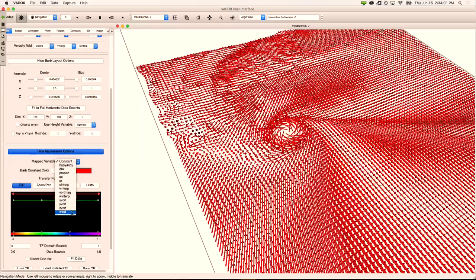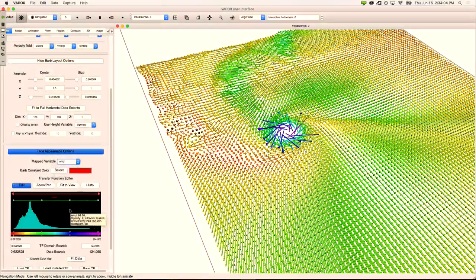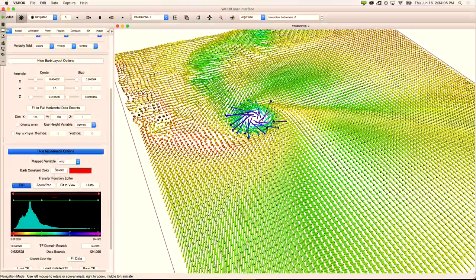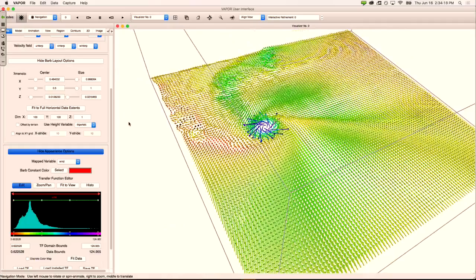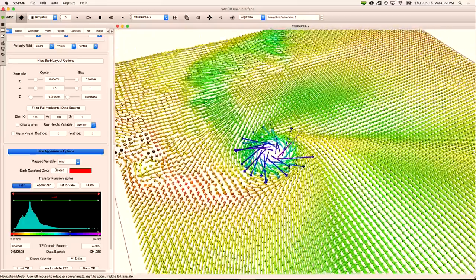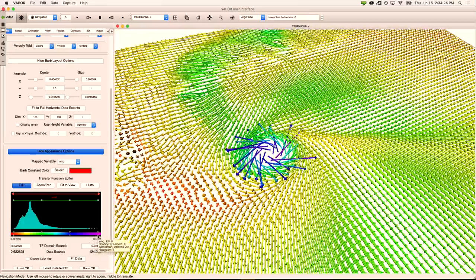So let's see, we could do wind speed, that derived variable that we had before. And this is, I guess, a rendering of arrows showing what direction the wind is going and the magnitude, colored by velocity. So the long arrows are blue. I don't know if we have any purple ones, maybe one or two. But once again, you can see in the transfer function, purple is our high color and red is our low color. So we have very little movement over here and very high movement in the funnel of the vortex.